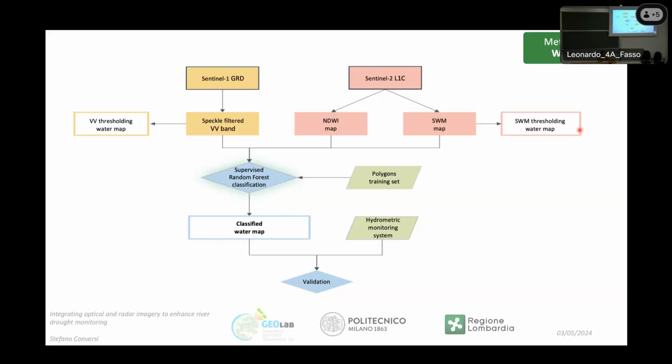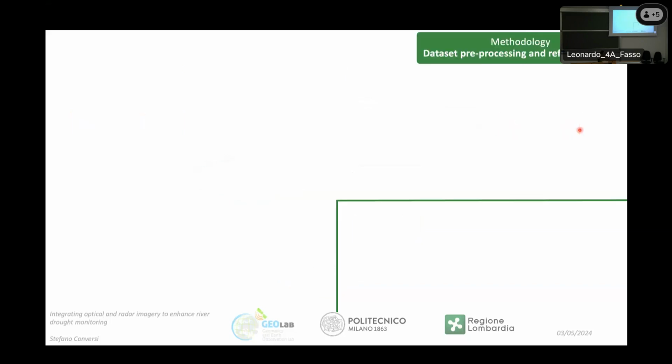And so we are using machine learning, and specifically a supervised technique. This means that we should provide something that trains the algorithm and represents the ground truth, you can say. So we give to the system a polygon training set that we draw directly via photo interpretation from RGB images. So we obtain a classified water map, and then we validate it through a set of 5,000 randomly selected points, for which one by one we checked the correctness of our classification. And aside, we also have a comparison with other data coming from the field, from the hydrometric network system, that we will see later on.